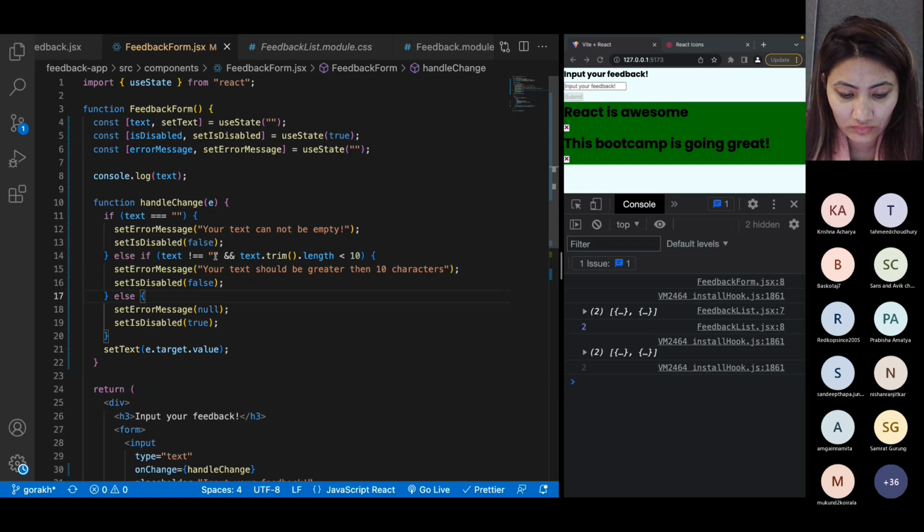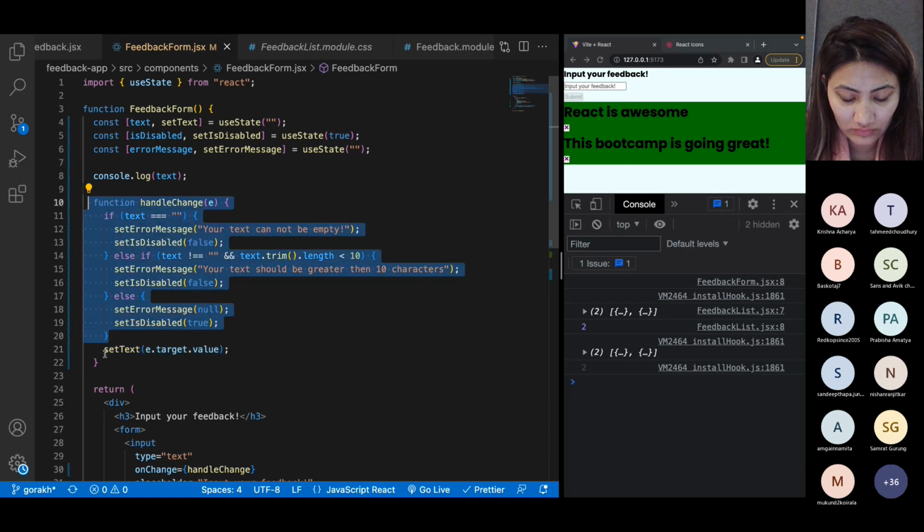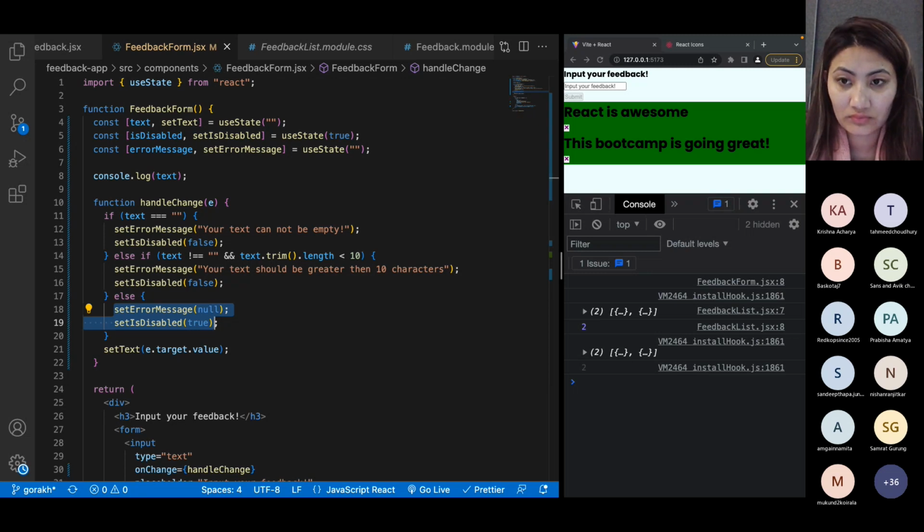Okay, so yeah, this is how we validate this one. Finally, the text will be set. But the submit handler is still not enabled when these are not passed. We can still set the text each and every time, but the submit button is all the time disabled. It will be enabled only inside this else block. Okay. Any question or confusion?